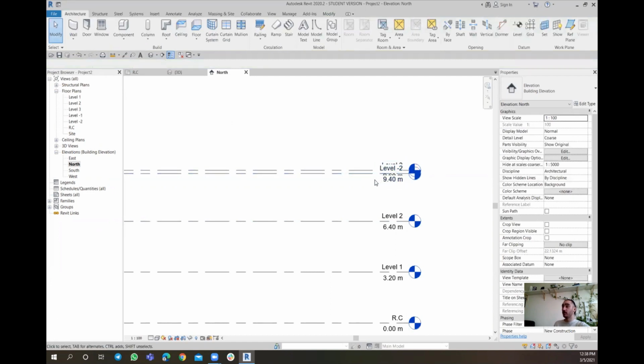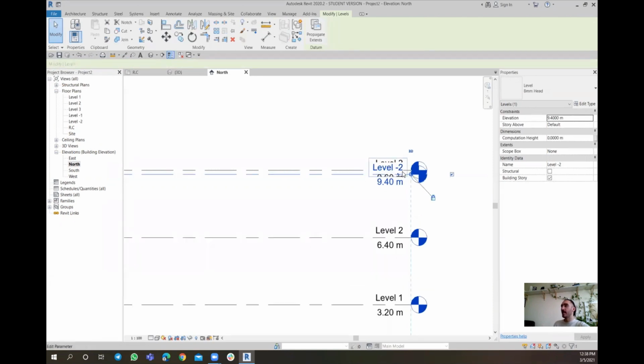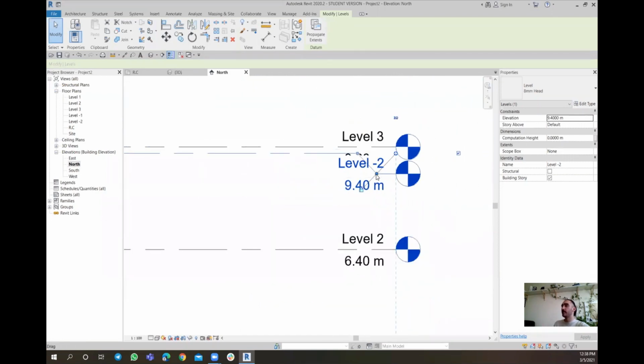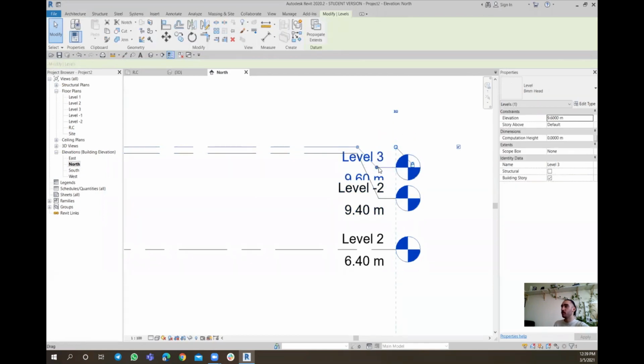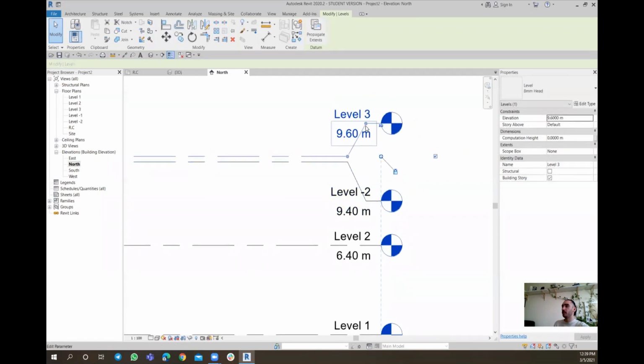At this point, what is suggested is to click on that floor level that you have, and there you actually have an elbow. If I click on that elbow, you can simply adjust the height of that floor tag, right? I can do the same thing for both. You click on that elbow, you move it off, and as you can see right now, you can differentiate between the different floors that you have.